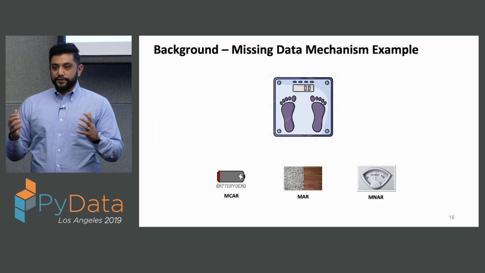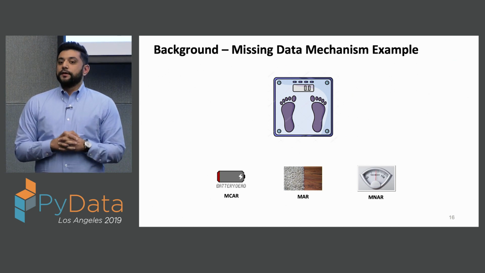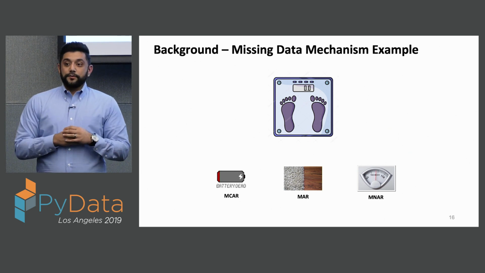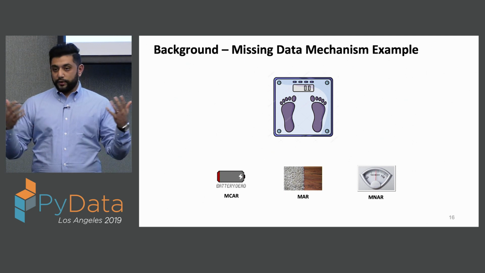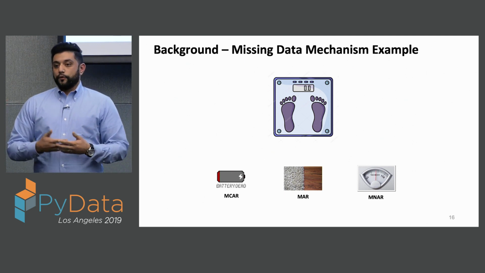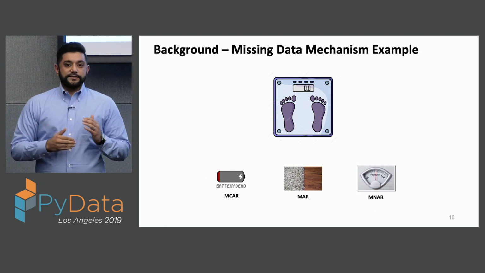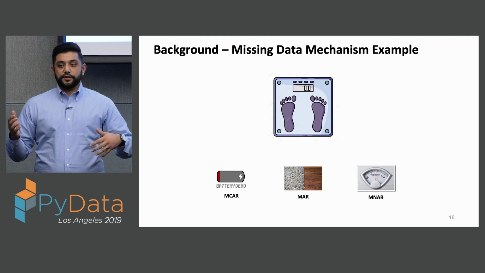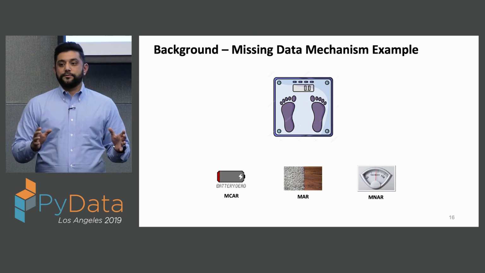So to show you an example of what this means, for example, everyone in this room, we were doing a weight loss contest, and the first step is we're going to get everyone's starting weight. Well, missing completely at random is everyone's getting on the scale, and randomly, for whatever reason, the battery dies. And we're no longer able to collect data for weights. That isn't based on any other thing except the battery died. It's not based on if you're tall or short or heavy or skinny. It's just because the battery died. Missing completely at random. Equal probability that it's going to be missing.